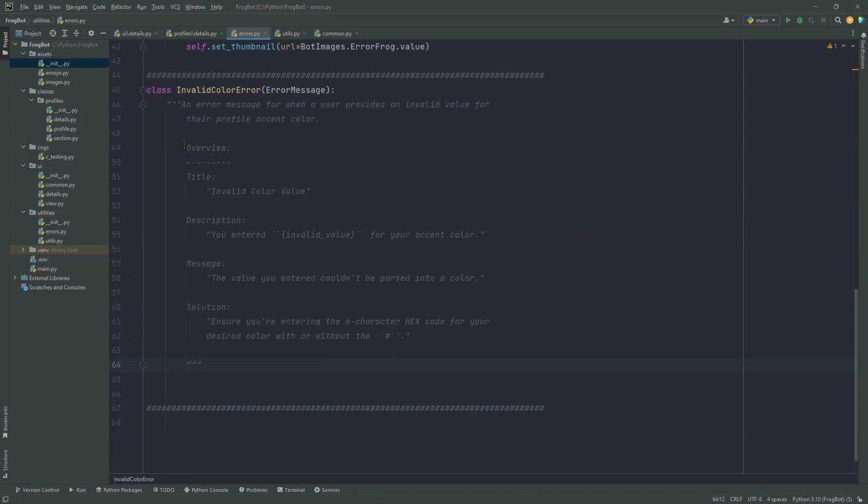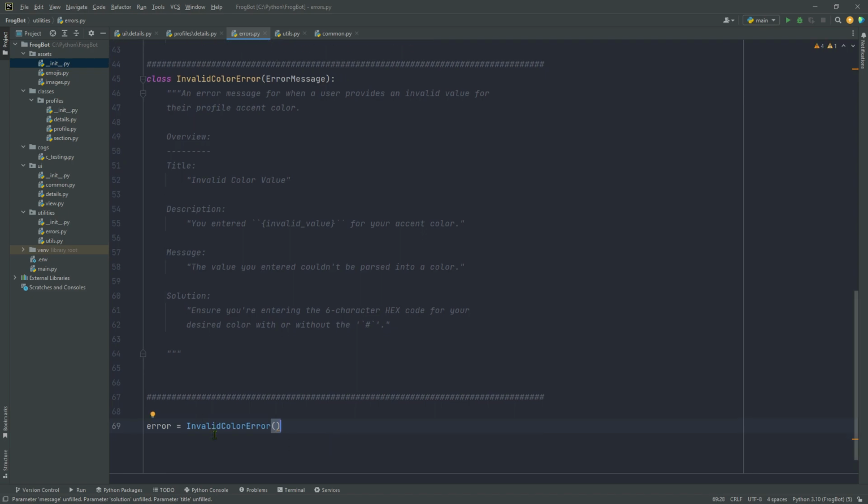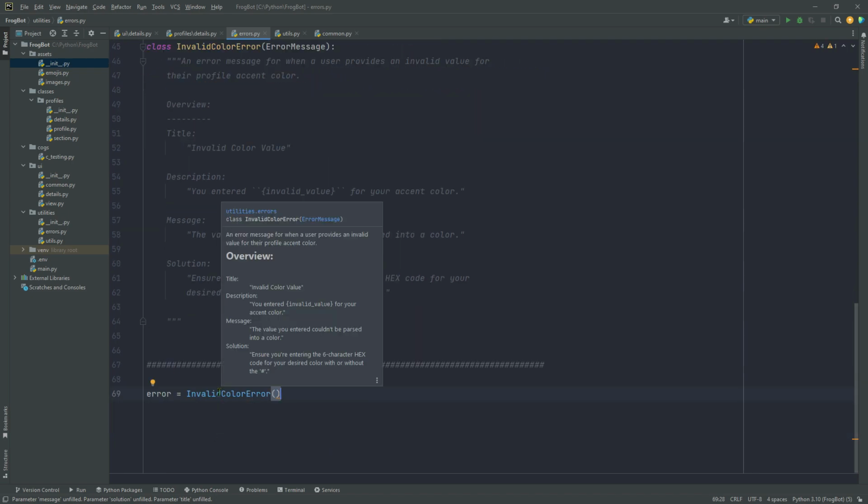Okay, go ahead and pause the video if you want, just for the sake of copying this. But this is going to help us out a lot when we have error messages, okay? Because elsewhere in our code, if we say error equals invalid color error, and we mouse over that, now it's going to give us exactly what we've put in here into the doc string, which is going to be extremely helpful when we have, in this case, a constructor that takes in the invalid value.